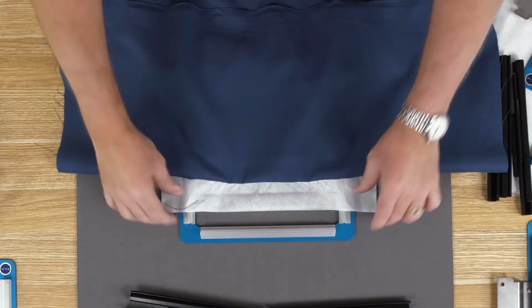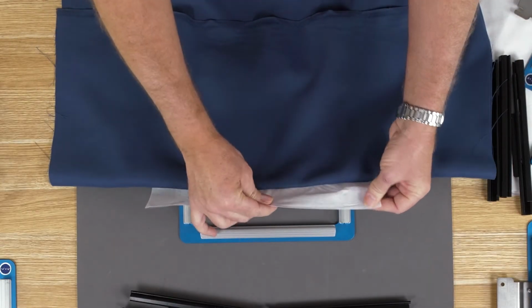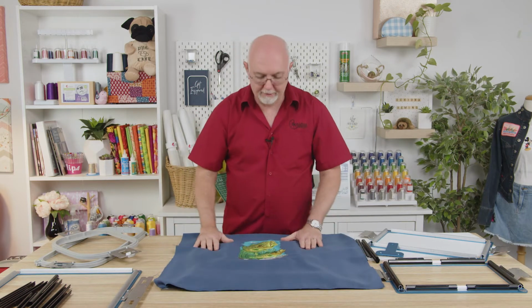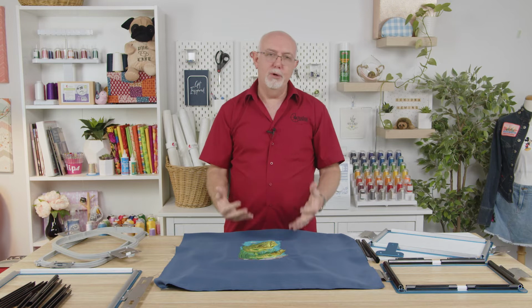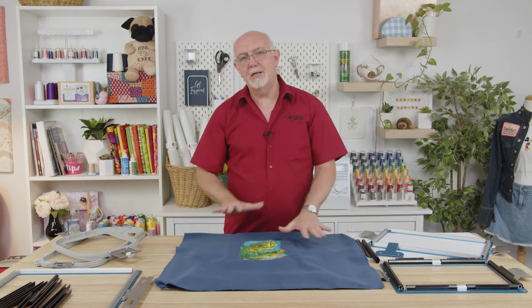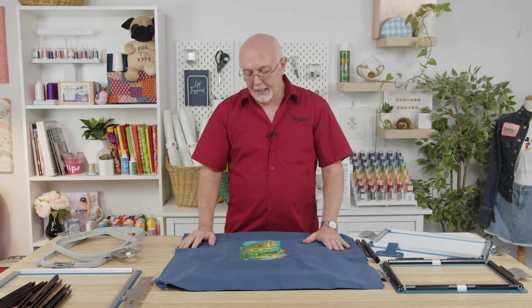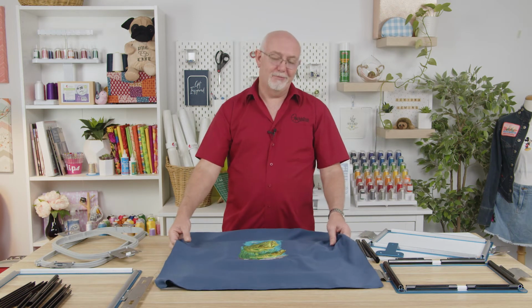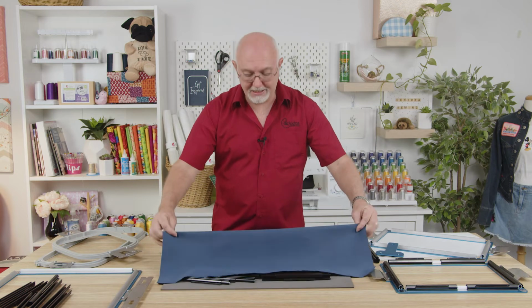All I had to use here was one layer of our standard medium cutaway, and that has held everything in place beautifully because the fabric could not move. There is no way it was going to slip in that sash frame. And I tell you, once you do a big design for the first time and you see that perfect result at the end, you'll go, wow, that was one of my best investments.